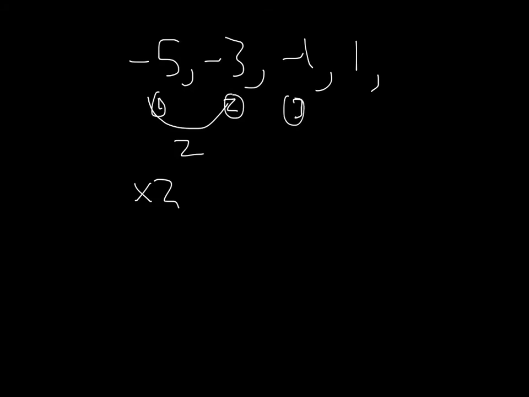So now I have to figure out, well, what's my constant? If there's one group of positive 2 here, then there's a whole bunch of negatives as well to end up with that negative 5. So how many negatives must there be if there's a positive 2 there to get all the way to negative 5? Well, it must be negative 7. Because negative 7 plus positive 2 would bring me back to negative 5.